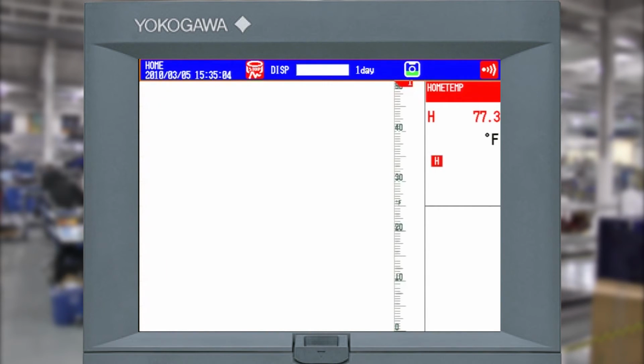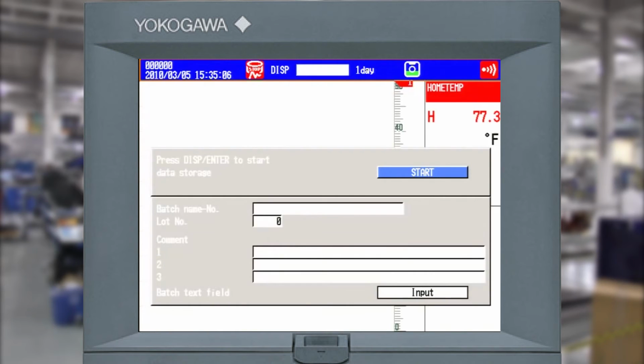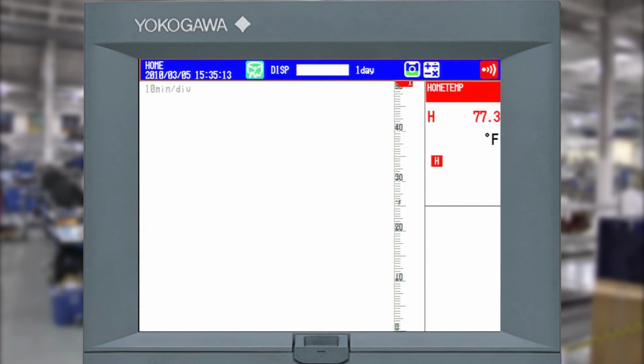If I hit the display enter key again, go up to trend, I can go ahead and hit the start button now on my recorder. I've got mine in batch mode, so it asks for a little more information. If you don't have yours in batch mode, this won't show up. I go ahead and hit start, and away it goes. Now it's recording away, and what we should see is a trend start to move across the screen. In this case, the temperature doesn't look like it's set to the right scale. See how it says 0 to 50? I can go, okay, well that's not working for me. I can go ahead and hit stop on my recording.